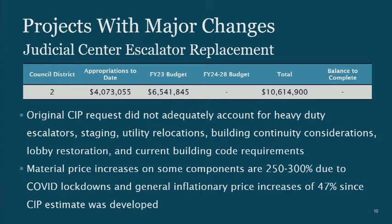On the escalator replacement: we asked for $4 million, thinking that was enough to design and replace the escalators. There are eight of them and they're huge — you can't take them in and out through the door. You'd have to take the curtain wall off the interior court or take the roof off and lift them with a crane, which caused major inconvenience for the courts building. So we decided to rebuild the escalators in place — taking each apart and building a new one where the old one was.